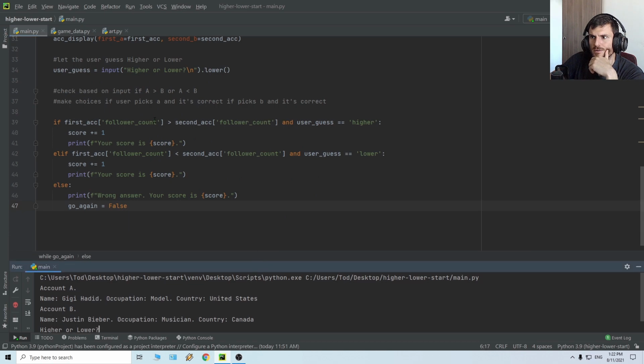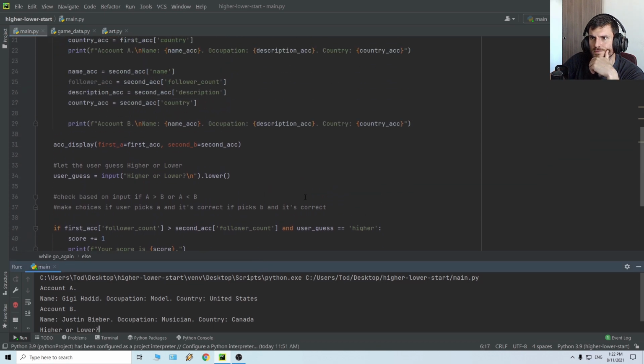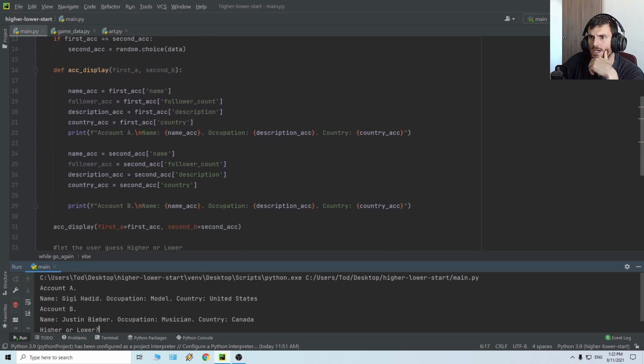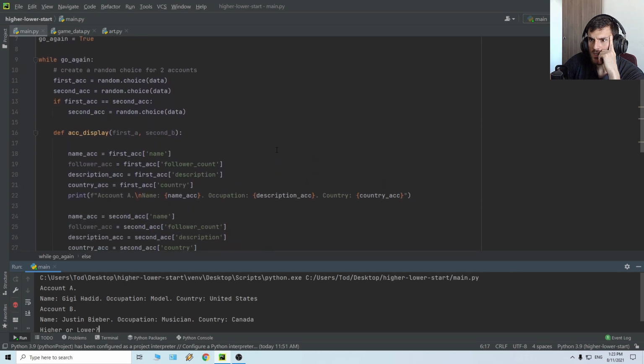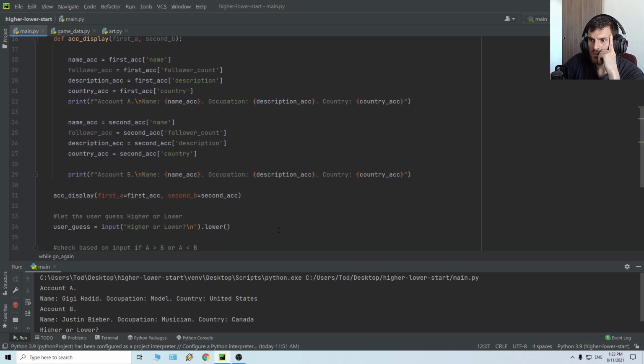And here I compare the follower counts. And over here, the function that I created has these two accounts as arguments, the random accounts that we take from the game data.